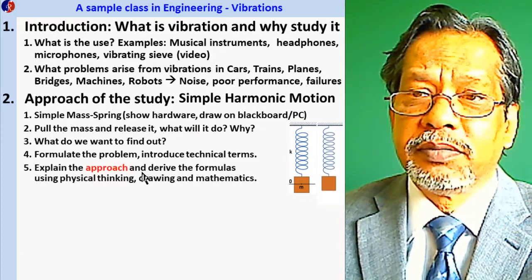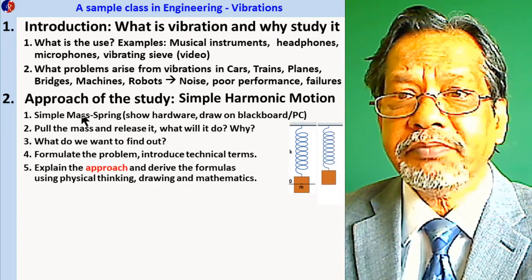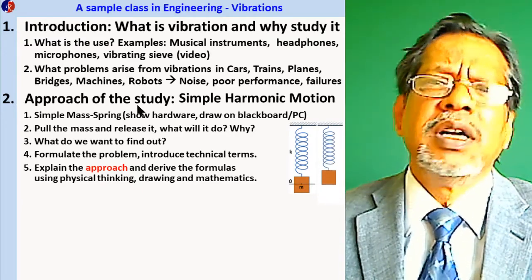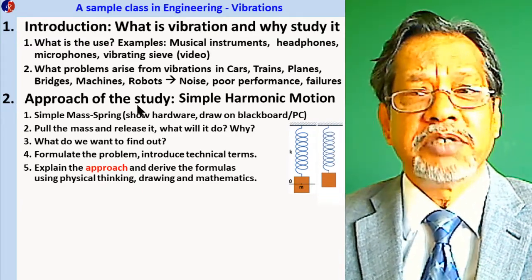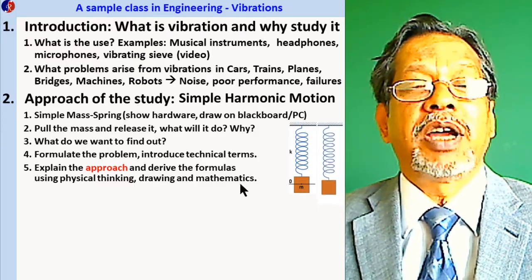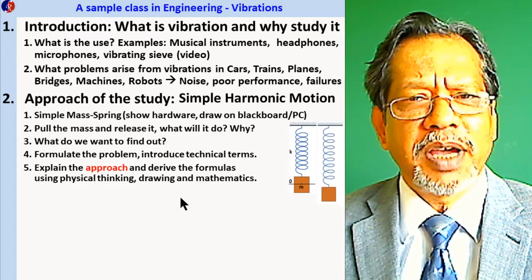Explain the approach and derive the formula. As I said, the approach of the study, you have to tell how we are going to solve this problem. You have to first explain, then derive the formulas. Use physical thinking, drawing, and mathematics, all three together, because you're teaching engineering, not only mathematics.